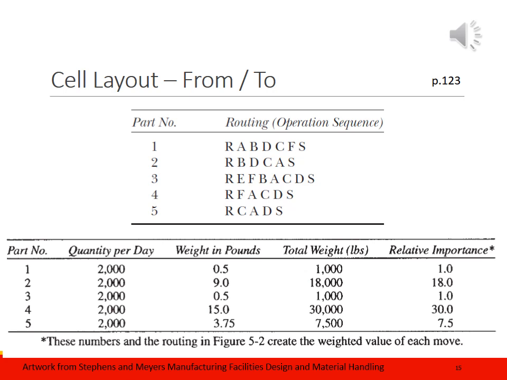And what you see here is part 4 and part 2 are the high runners based on total weight. All right. Not always, though, is a manufacturing operation wrapped up in total weight. But in this specific case, it is. And the example in the book says, well, if it's by weight, it's sort of your volume throughput, you want to weight those parts, and no pun intended here, weight part 4 and part 3 as more important in terms of laying out your line.